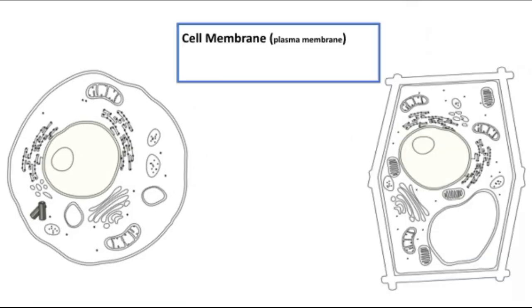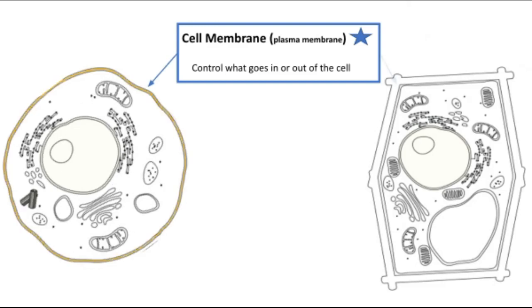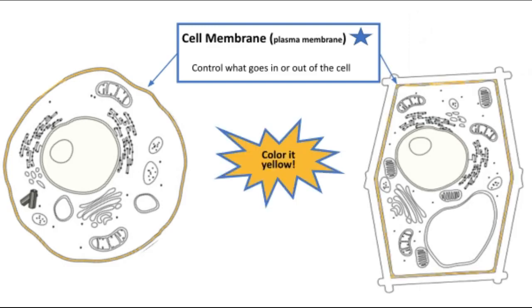The first organelle we're going to talk about today is the cell membrane, which is also known as the plasma membrane. Go ahead and put a star next to this because we're going to revisit this cell organelle a little bit later. The function of the cell organelle is to control what goes in and out of the cell. That means it's going to be like a border around the cell. So you can see in an animal cell, it's found on the outside of the cell. In a plant cell, it is found almost to the outside, but there's something else surrounding the outside, which we'll talk about in a little bit. Go ahead, and what I want you to do is to color these things yellow in your notes.